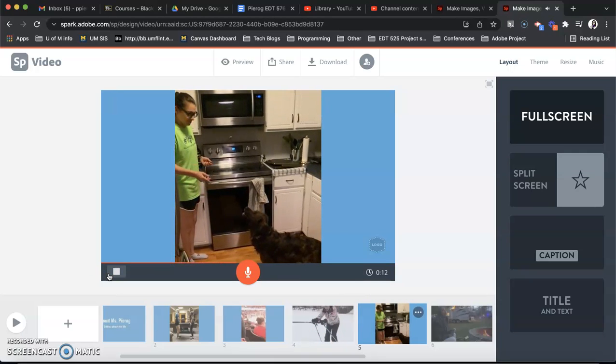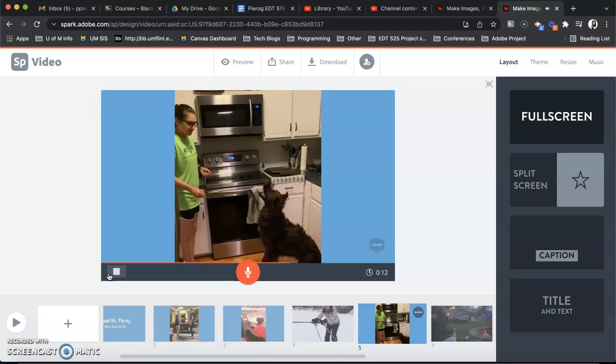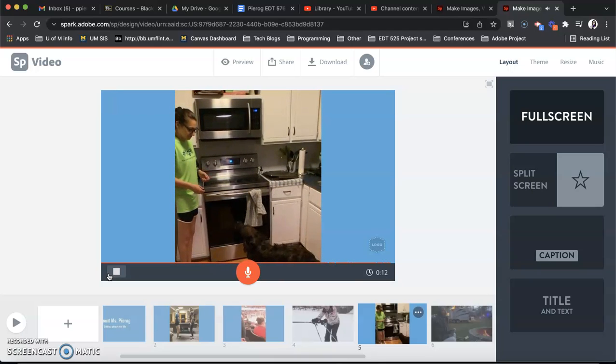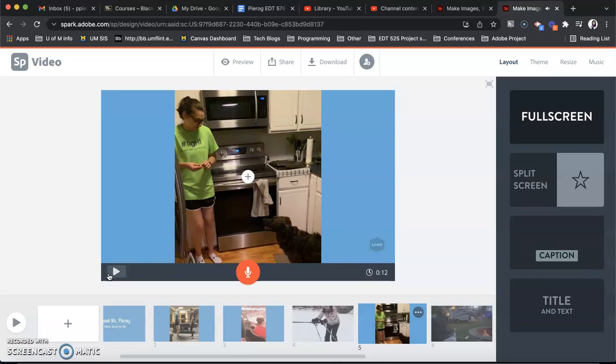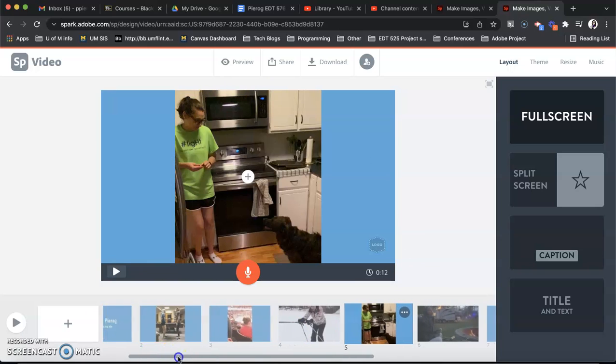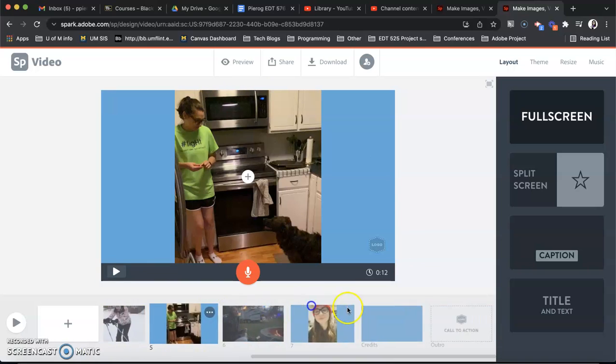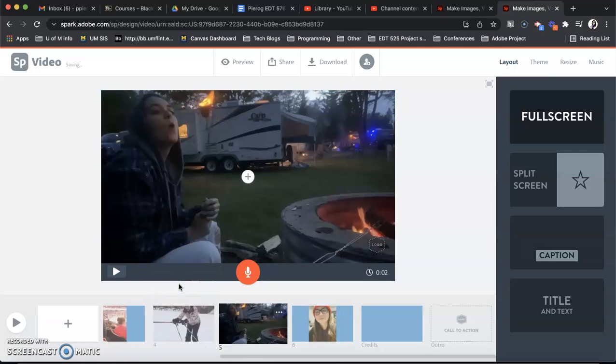collage because it's just too slow. It's the only one in slow motion. It doesn't really have anything to do with anything that I like to do, so we're just going to get rid of it. So to delete this slide, on the bottom of my screen in my toolbar here, I have all of the videos that I've added. I'm just going to click on that slide, make that slide active, and then three dots will appear. Click on those three dots, and I'm going to hit delete, and it's just going to take away that slide.